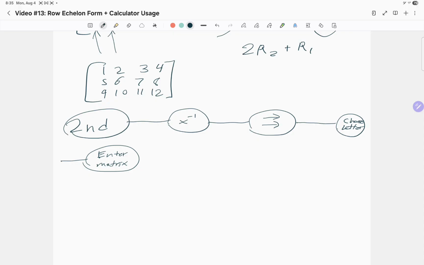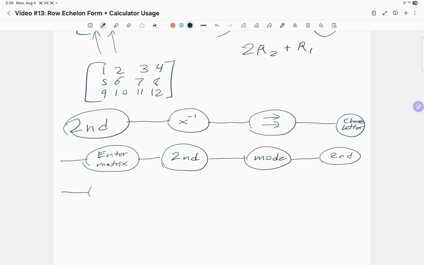So next we are going to do second mode. This helps us quit and get back to the main screen, which is very important. I'm sort of going through this very slowly because I know not everybody is adept at using calculators, so I'd rather be more safe than sorry. So now that we're back on the main screen of your calculator and you can see everything you did in the past days, all your history, now you're going to go back into that menu. So yes, is this redundant to write again? You might think so, but I disagree. So now second x inverse again so we can get back into that menu.